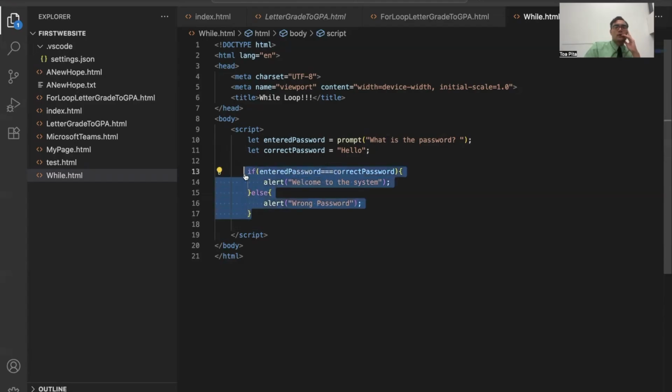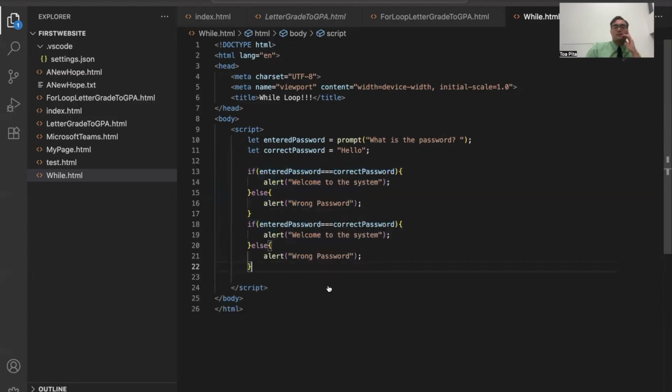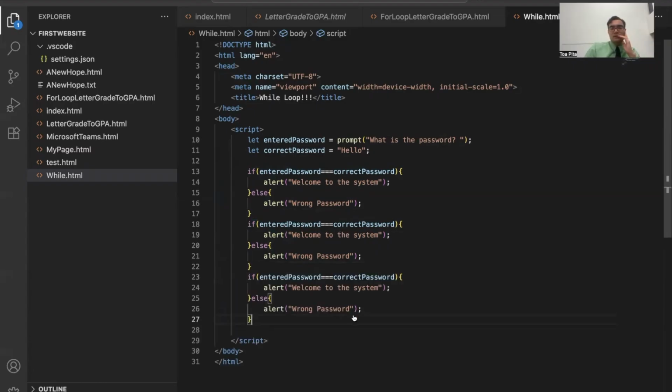So I mean, we could copy the code and paste it. And generally, you get several attempts, so we could copy the code and paste it. But now we've copied and pasted code. So what happens when we need to change it from saying wrong password to wrong password, please try again? Now I'd have to change it in every single spot that I just copied it. And then sometimes, unlike a password where you probably want to limit the number of times someone can attempt to enter the password, there are some things that you want to keep going.